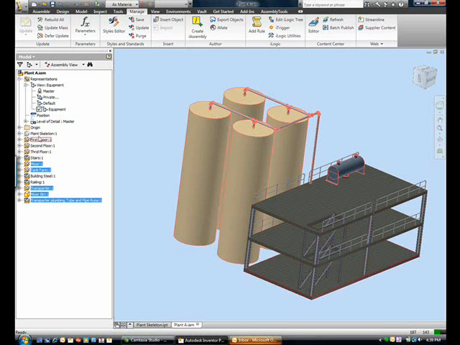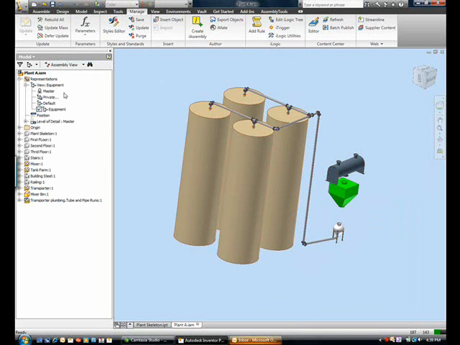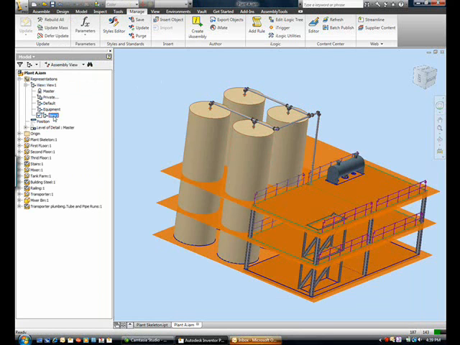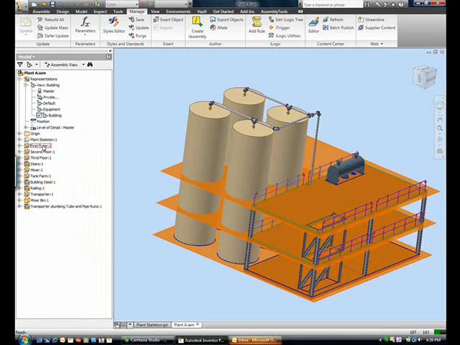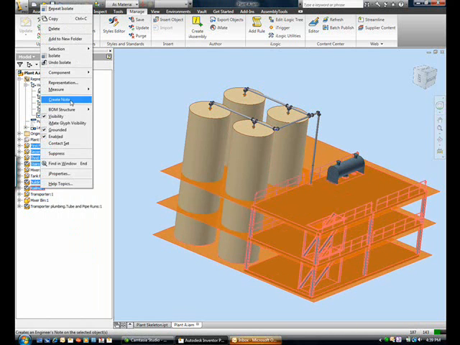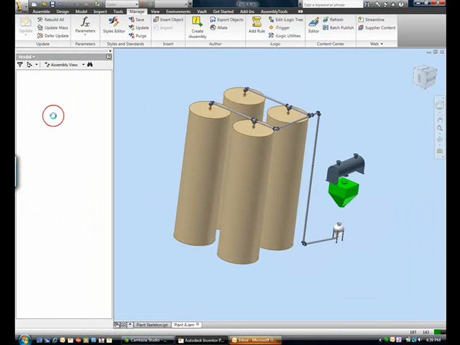Take farm mixer, that's all I want, and isolate it, and go back to master, and I'll create another one that I'll call building, and I will come down through here and select just the building and isolate those. So real quick, I can go between equipment and building.